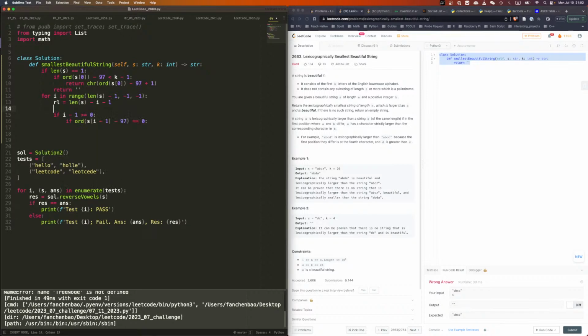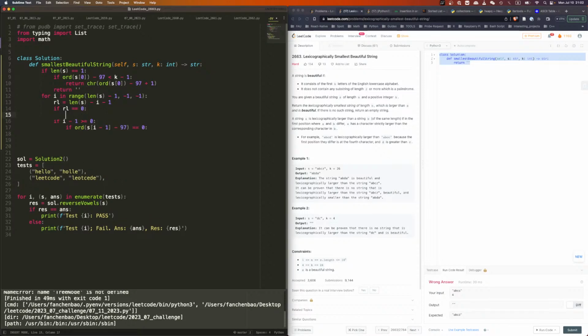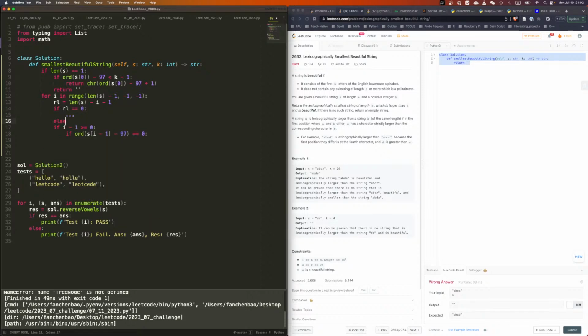Well, also it depends on if we have, okay, so if RL is equal to 0, we're gonna do whatever. Else, okay, let's do this first. If RL is equal to 0, the right length is 0, then I shall start from myself, start current one.